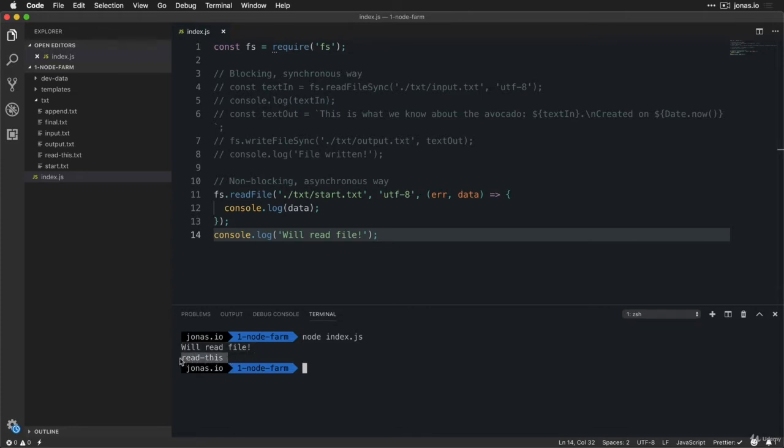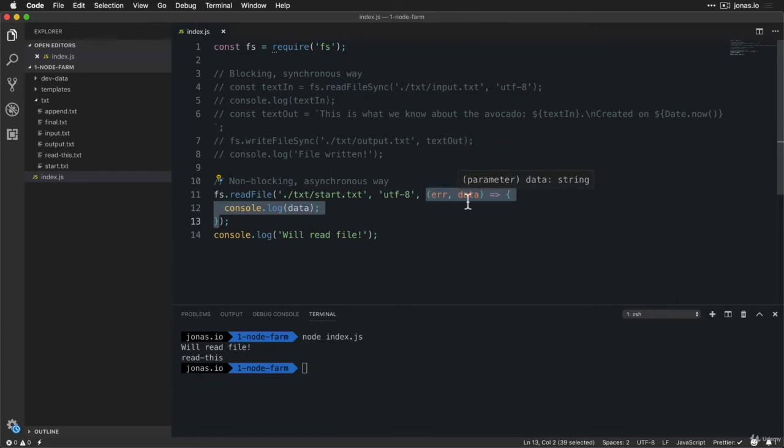So again, why did that happen? As I mentioned, Node.js will start reading the file in the background here and will not block the code, and will then immediately move on to the next line of code. And the next line of code, well, it's this log here. And so that is the first thing that will be logged to the terminal. Only then, when the file is completely read, this callback function here will run. And again, this callback function has access to the error and the data that was read.